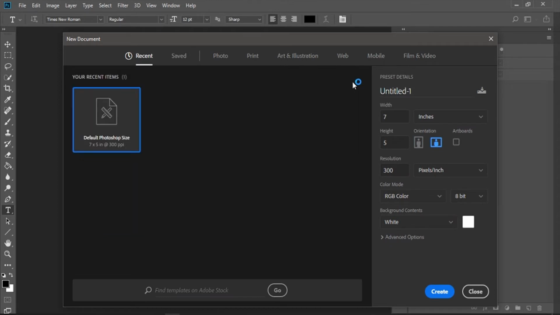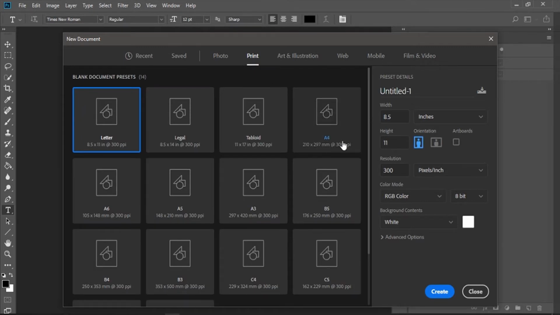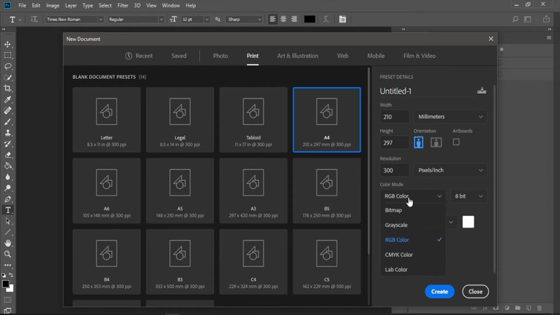If you're using the latest version of Photoshop, I'll go to Print, which is over here, and I'll choose A4, which is right here. I'll make sure my color mode is set to RGB because it's for screens. If you set it to CMYK, that's probably when you are going to print them out. I'm just going to leave everything as it is and click on Create.